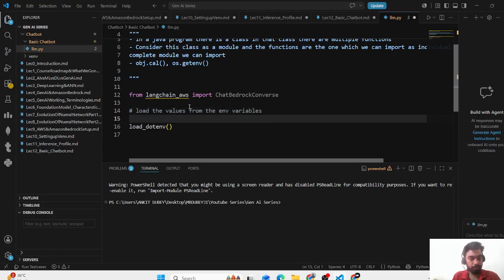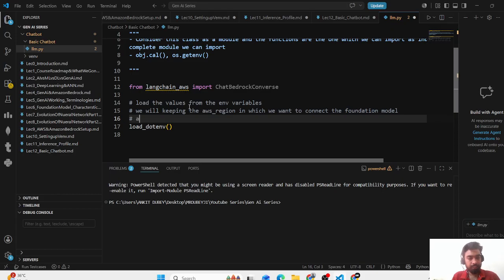What is this environment variable? In this environment variable, we will be keeping the AWS region in which we want to connect the foundation model. As you know, Amazon Bedrock is a region specific service, right? Models that you are selecting in one region will not necessarily be available in another region.